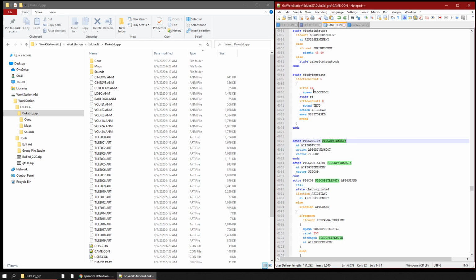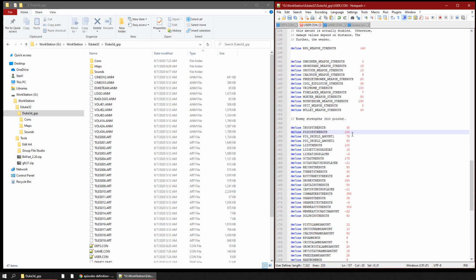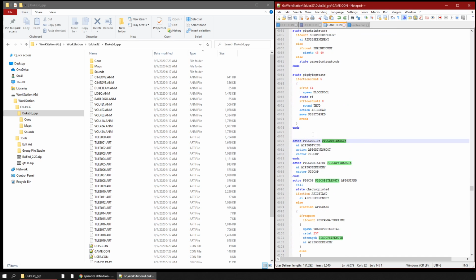Just like I've told you before, whenever rearranging this code in the con, you'd have to keep it in order. So you could have this define saved directly above the actor's code right here, and this is the only actor that's going to be calling up pig hop strength. It's only used 4 times, these 3 for the actor, and then this once down here for when the actor respawns on the hardest difficulty.